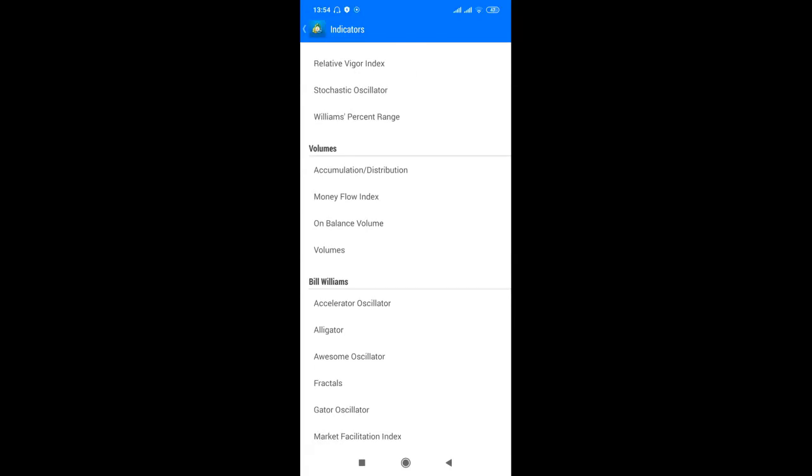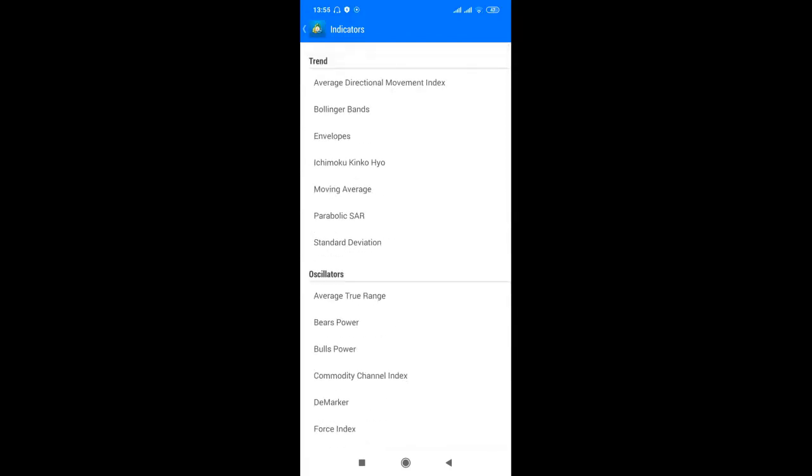Volume indicators show you how much money is going into the market at any point in time, or into a particular currency pair. Well, not necessarily how much money; it is a measure of how much money is going into a particular asset or currency pair. Normally it's advised that you keep your trading strategy simple, stupid. Keep it as simple as possible. Use 1 or 2 or 3 indicators, preferably one from each section.